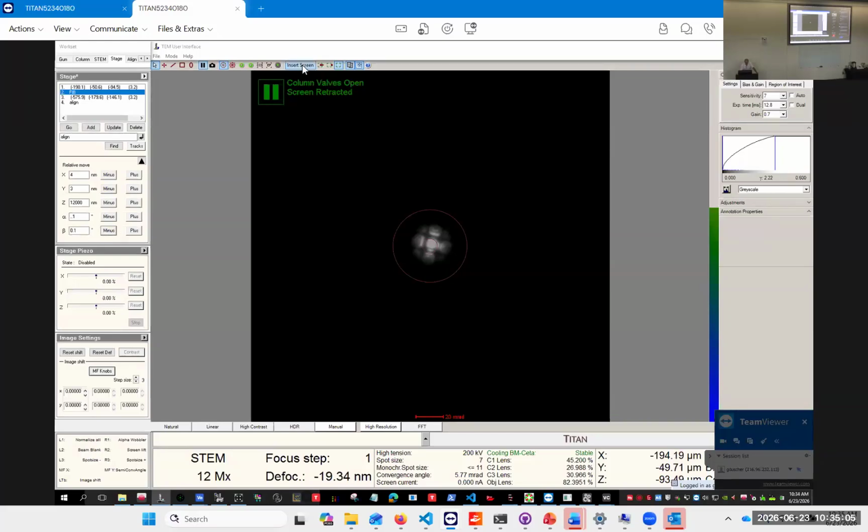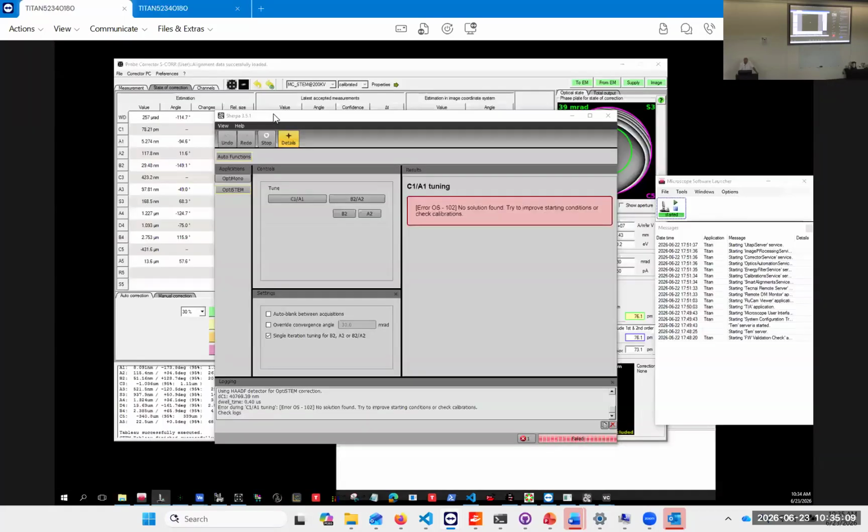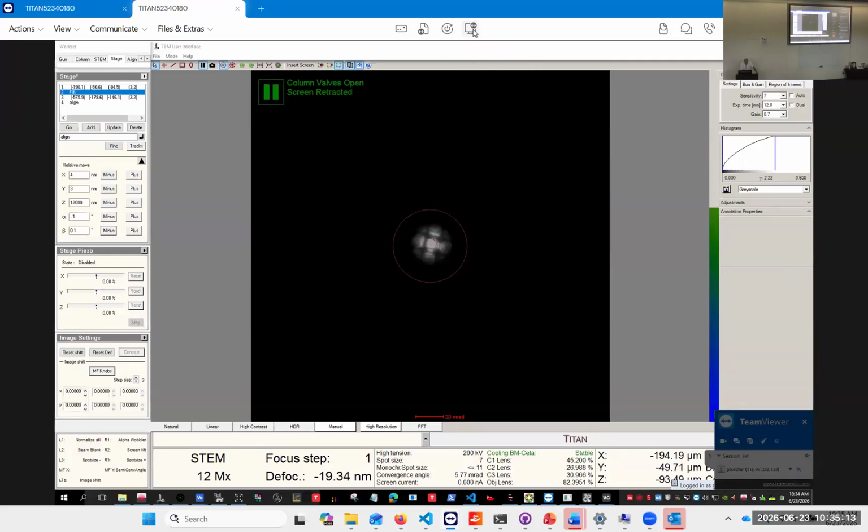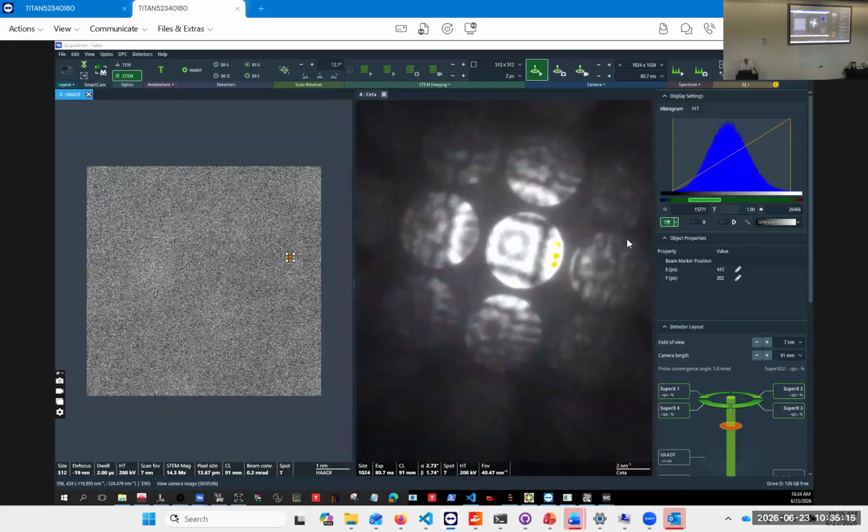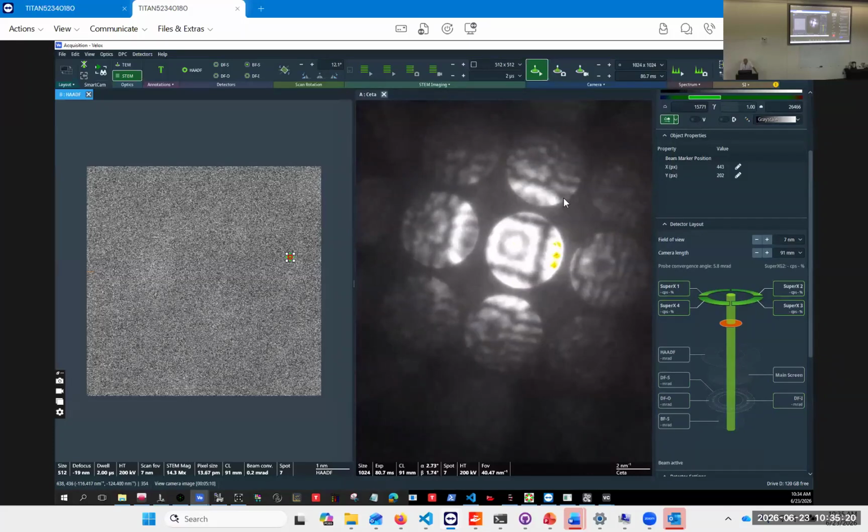Oh, the beam is retracted again. Okay, so we don't see anything. Let me double check where we are here. In an ideal case, we would have both screens here. That's what you normally have on the sample, right?